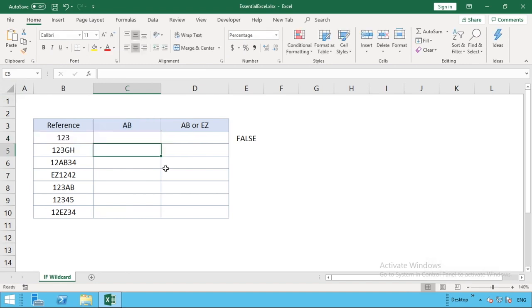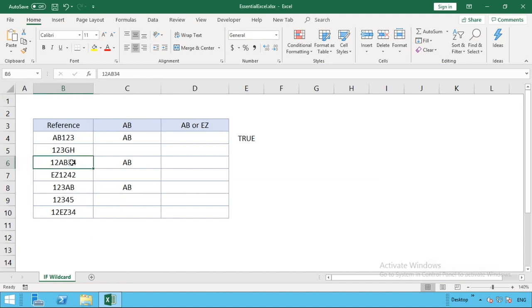Having done that, we can now hit enter, and you can see we've got a blank because currently AB is not present there. But if you remember, we did originally have AB at the start of this reference before we made some updates as examples. So if I just now put it back at the beginning and hit enter, you can see that it's now in there, and the AB has been returned as yes, that reference or that string is available within our reference. And then we can just copy that down, and you can see it gets updated for all of our other examples.